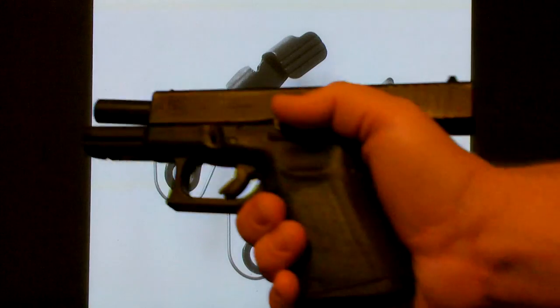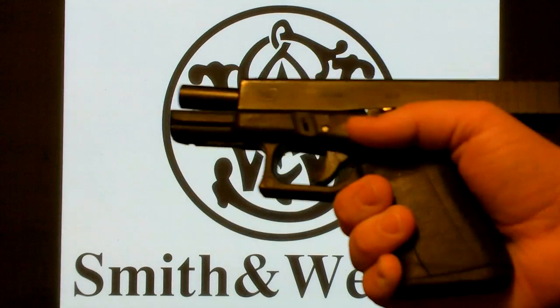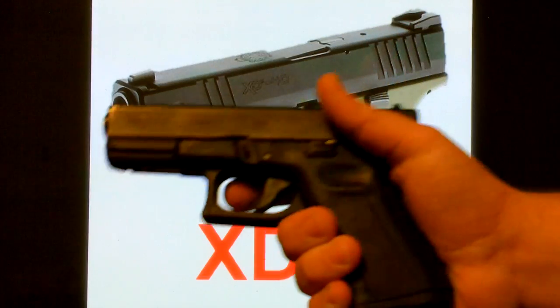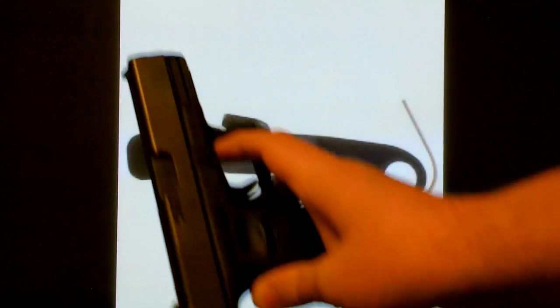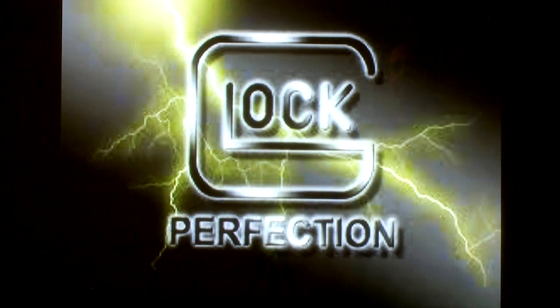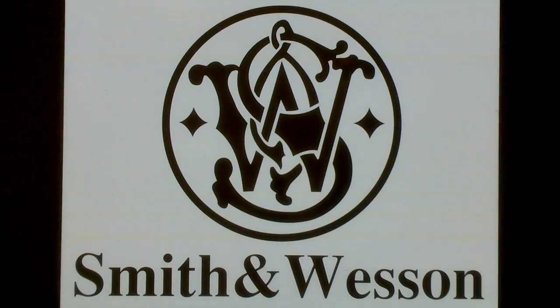This is not something to be concerned about. Just because your slide drops by itself doesn't mean the round is going to go off. You can't see my finger because it's not on the trigger. Any gun doesn't just magically go off unless you positively engage the trigger. These modern handguns are drop safe — you can drop them on the ground and they're not going to slam fire on you. Let me go ahead and disassemble this and talk about engagement surfaces.